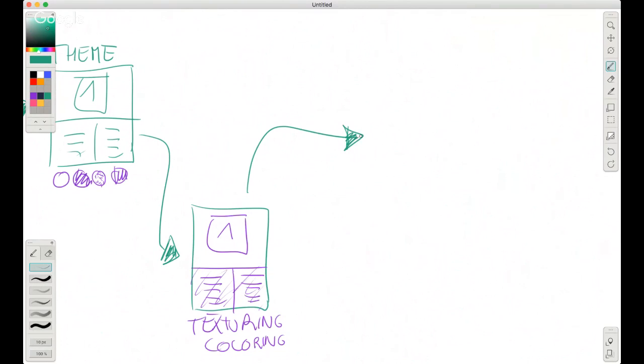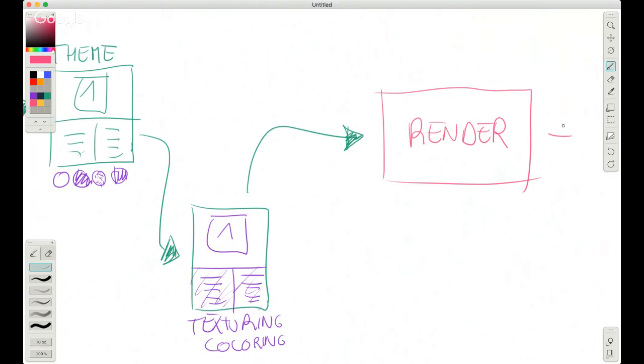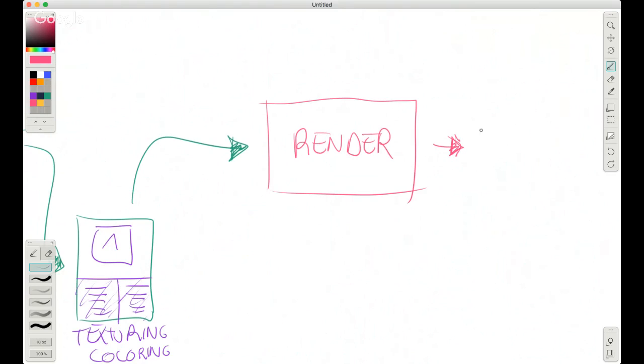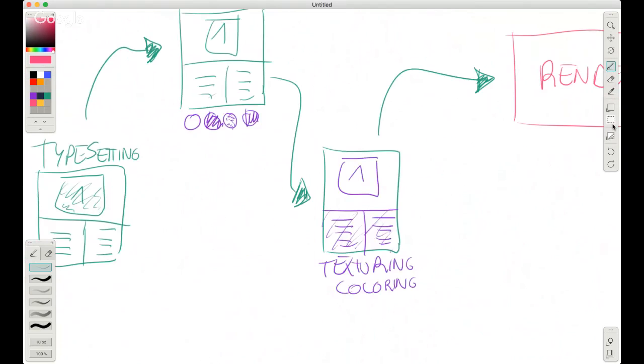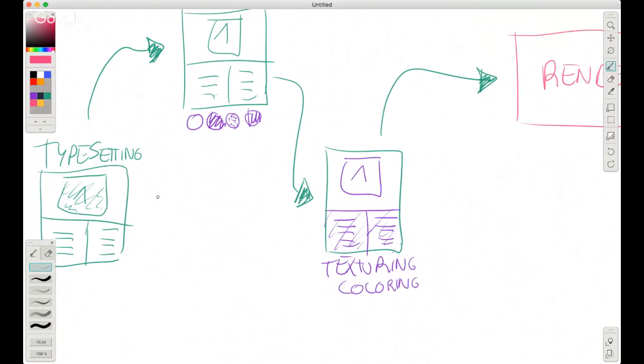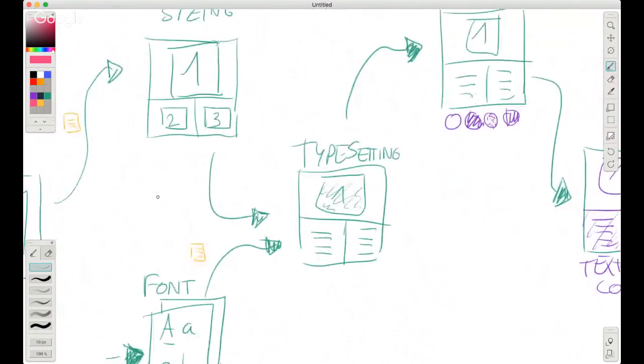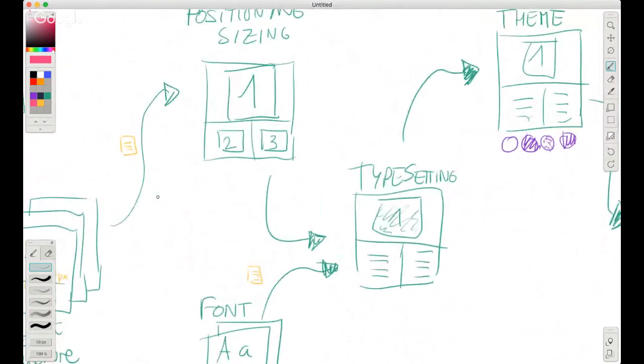We can hand it off to the renderer block, which I'm going to make pink in this case, and that becomes a separate part of the pipeline. So we can just do standard rendering. And then this turns into SVG, PNG, whatever. So that's kind of the overall approach.